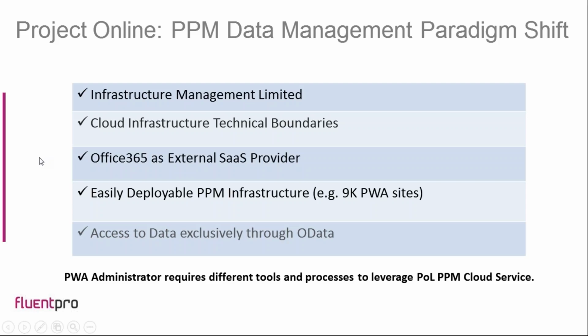Excellent. So the first major realization is that your infrastructure management is limited. Before, if you had it on premise, you had the ability to go to the back end or the front end to make changes, to talk to your IT operations folks and make any type of adjustment that needed to be made. Now you don't have that. You have to rely on Office 365 and Microsoft as the SaaS provider and raise tickets with respect to any issues that you might have.